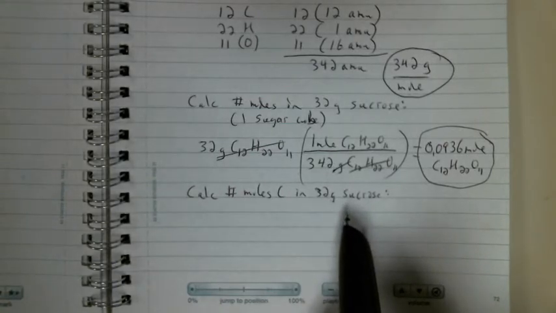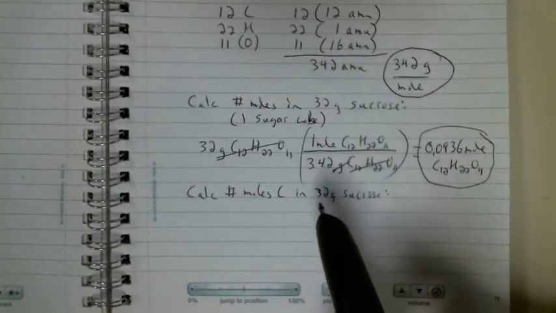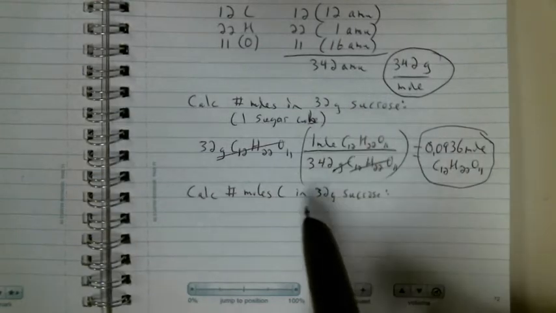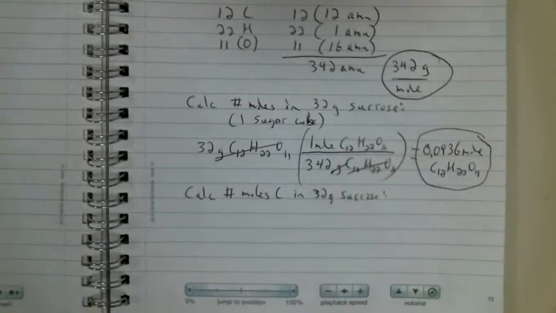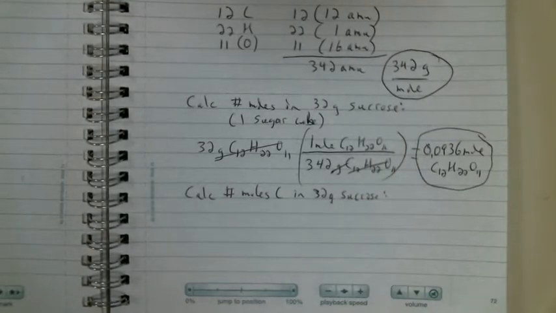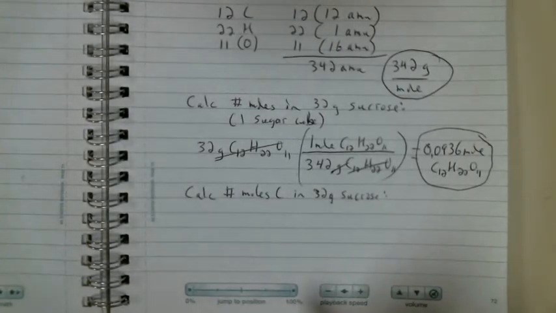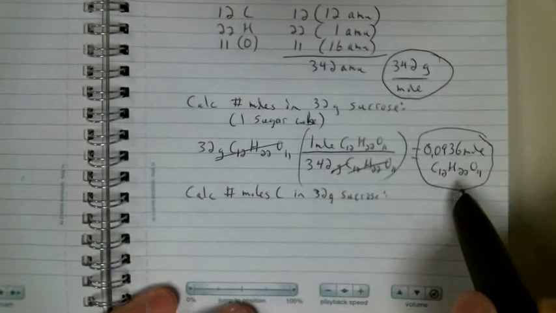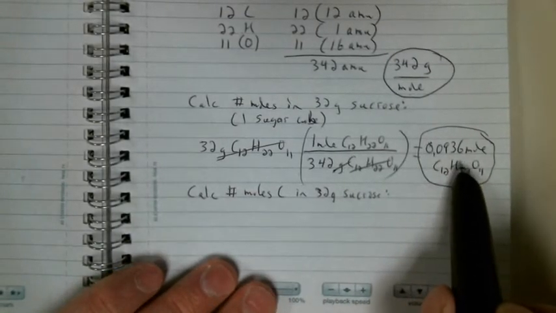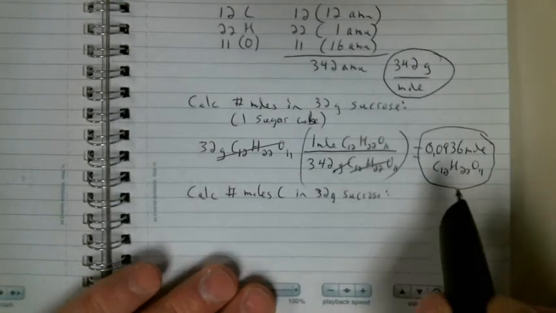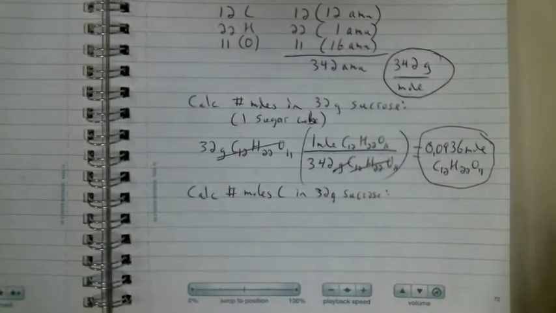Well, you might think I've got to figure out how many grams of carbon per mole of this stuff. But that's kind of like earlier when we were doing conversions, figuring out how many nanometers were in a centimeter. We don't really have to do that. We already have the moles of 32 grams, so we can start with that. Does that kind of make sense? And from that, we can figure out how many moles of carbon. Well, let's talk about how we would do that.